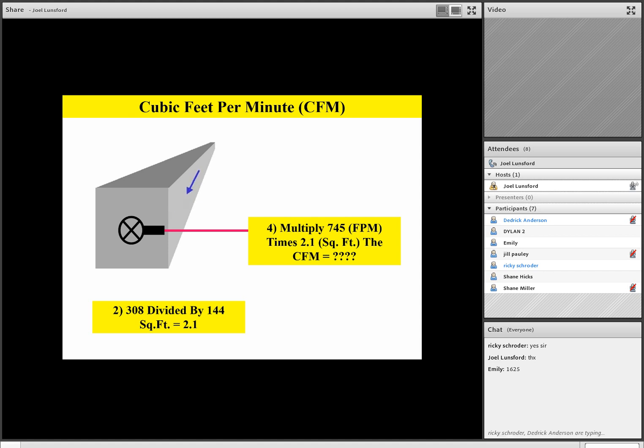So team, it's really important. We can always take the cross section of a duct, find the cross section in square feet, measure the velocity of the air, and find the actual CFM moving through that section of duct. Well, this becomes really, really important, especially when you're commissioning a system, or if you want to confirm that a section of duct is delivering the CFM required.